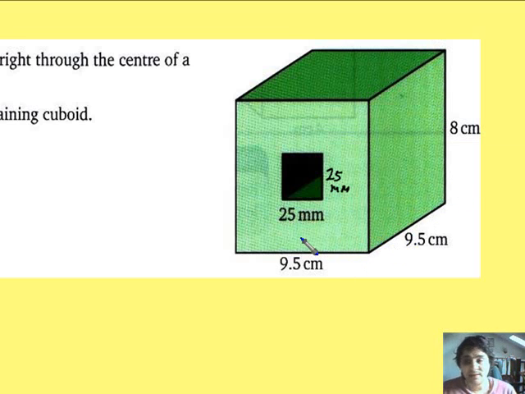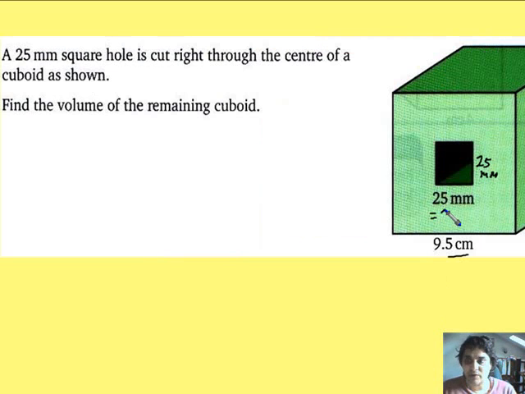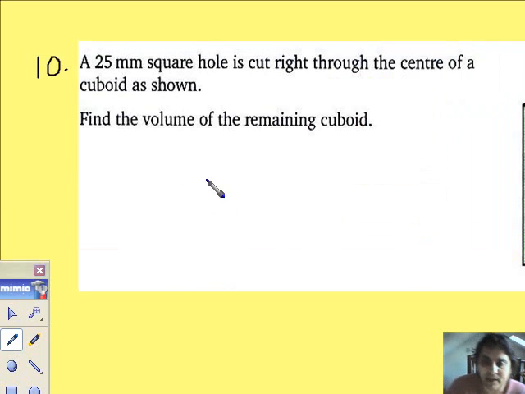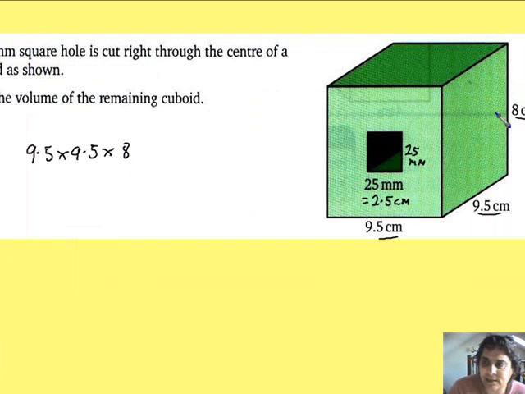But look, we've got mixed units, okay? Now these are all given in centimetres, and that's given in millimetres. So let's just change it into centimetres, or we'll be in big trouble. So that'll be 2.5 centimetres, alright? You know there's 10 millimetres in a centimetre. So what have I got to do? I've got to work out the volume of the big green block, then take away the volume of the 2.5 by 2.5 piece of wood that might have been there originally. Here's me assuming it's wood, I don't know. But anyway, essentially I need to do this. 9.5 centimetres by 9.5 centimetres by 8 high.